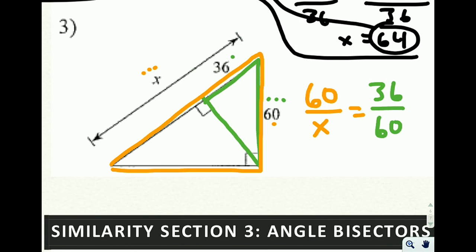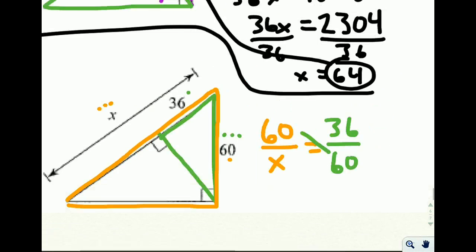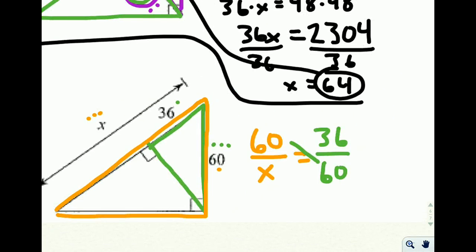A lot of the times with these types of problems, you're going to notice that the same number ends up being across diagonal with itself in the proportion, and that's because if you're sharing a side on one of the triangles, it's going to be the bigger one, and on the other triangle, it's going to be the smaller one. So it's pretty common to see that 60 and 60 diagonal, 48 and 48 diagonal, like we saw in the last couple problems. So we have 60 times 60, cross multiply, is equal to 36 times x.